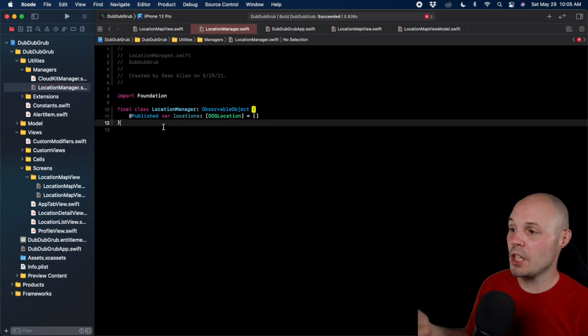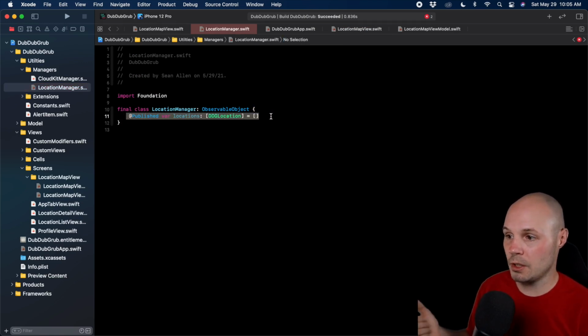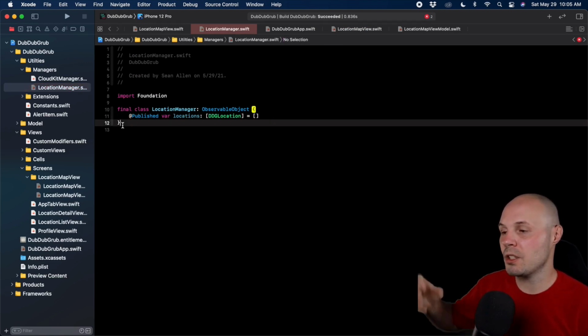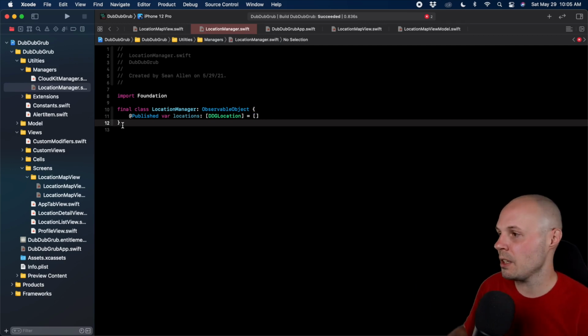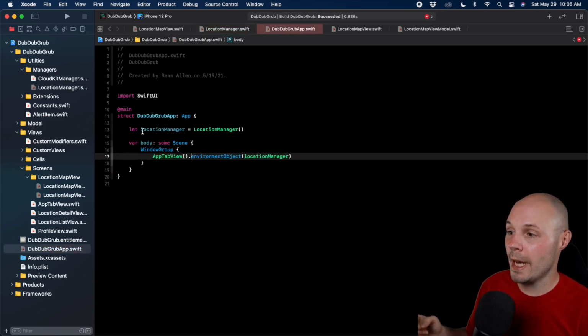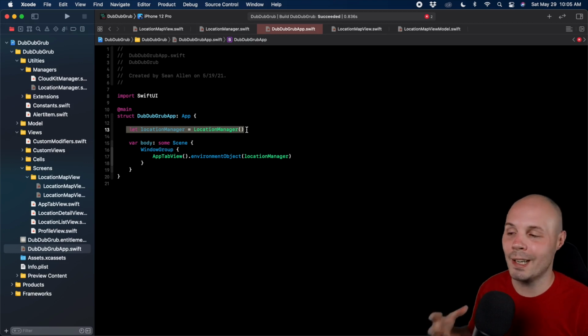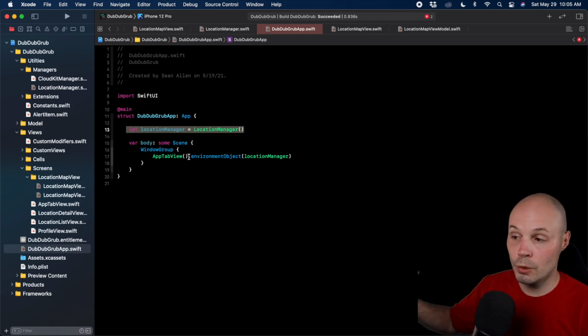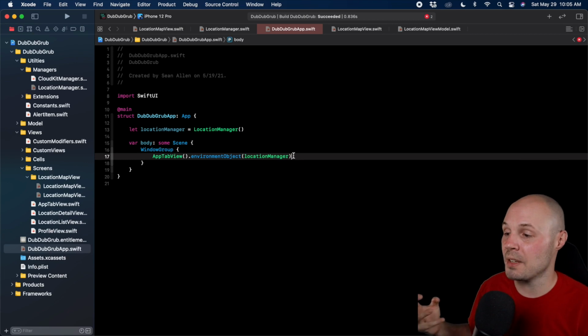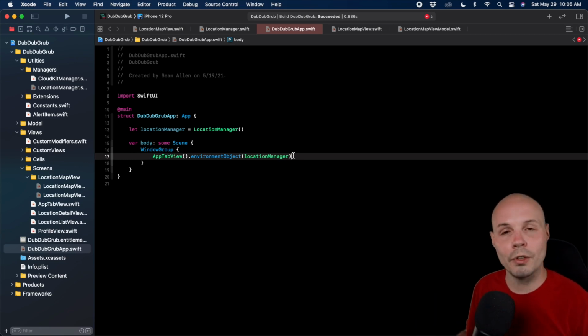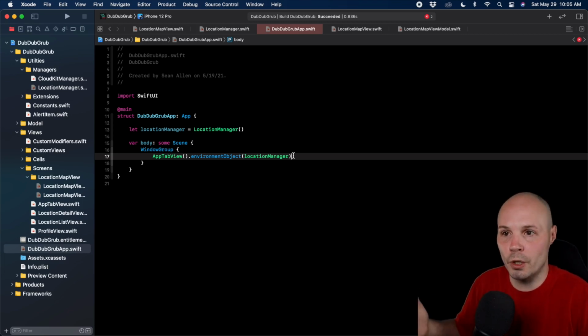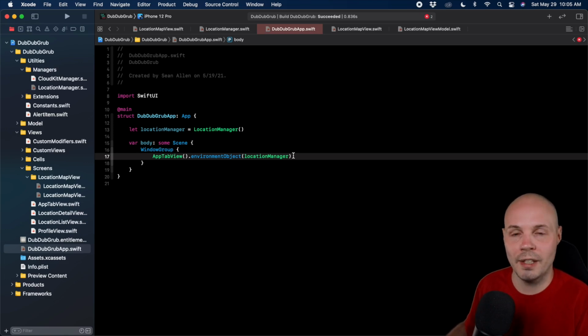So again, we created our location manager object, which for now is going to hold our array of locations. And again, it's always going to be accessible from all of our views because we're going to use this list of locations for a lot of stuff. And then here in the app, we had to create the location manager, right? We're creating it at launch, and then we're injecting it at the root view of our app. So basically our entire app has access to it. Again, wherever you inject your environment object, all the views downstream will have access to it. If there's a situation where you don't want your whole app to have it, just one section of your app, we'll just inject it at the root of that section.